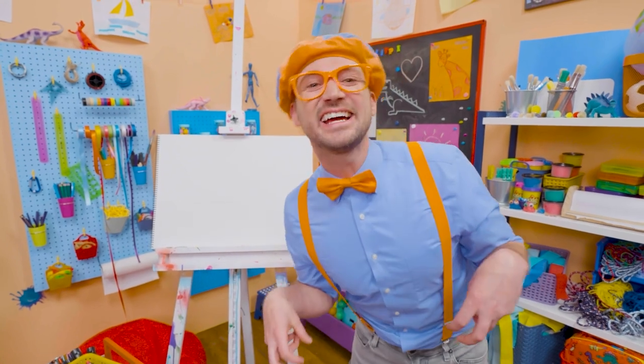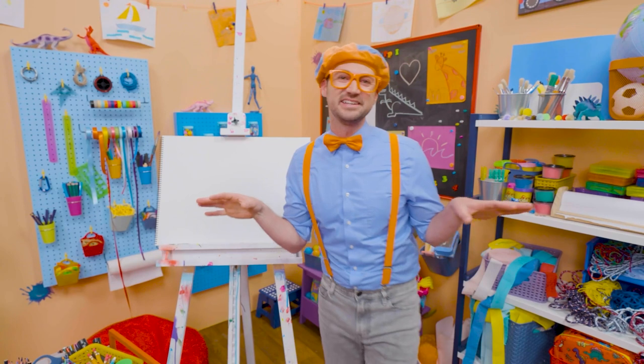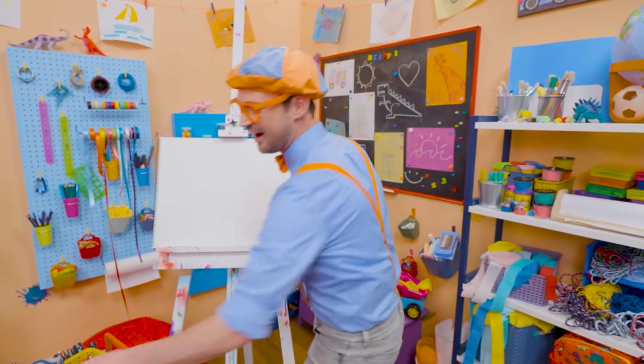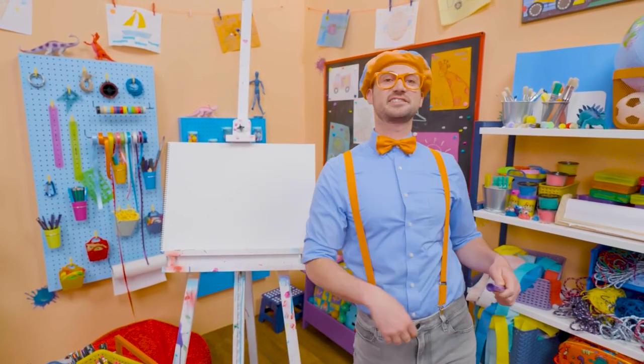I was just acting like a T-Rex! Hey, it's me, Blippi! I'm not a T-Rex! But I think you and I should draw a T-Rex together. Whoa! T-Rexes are so cool. They lived such a long time ago.